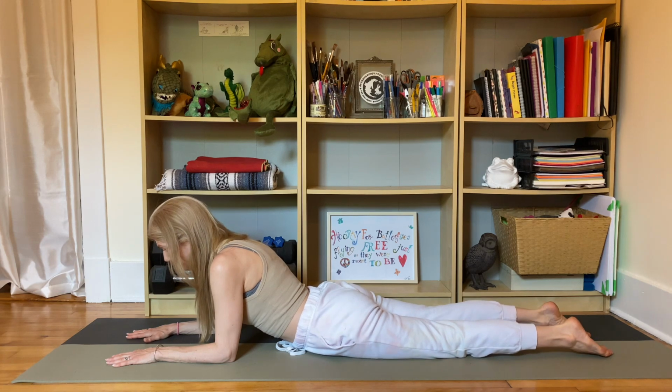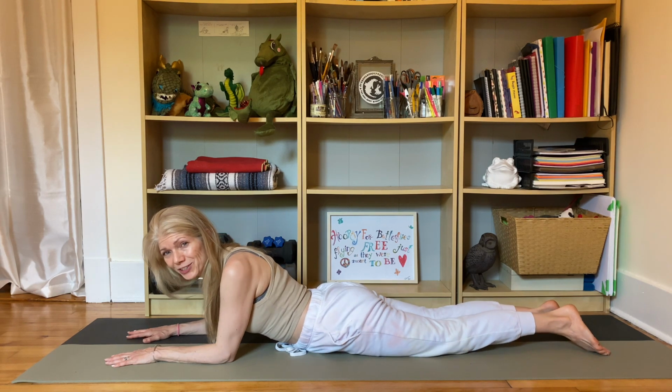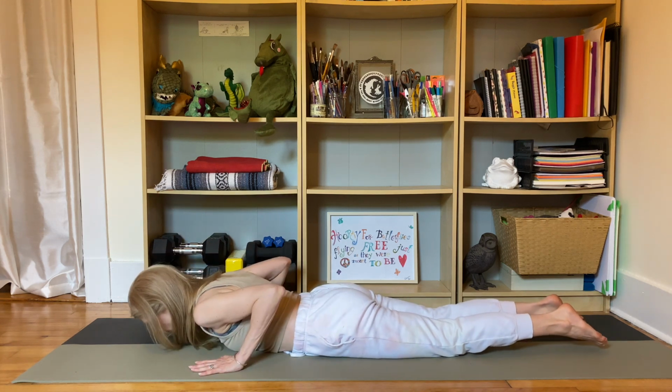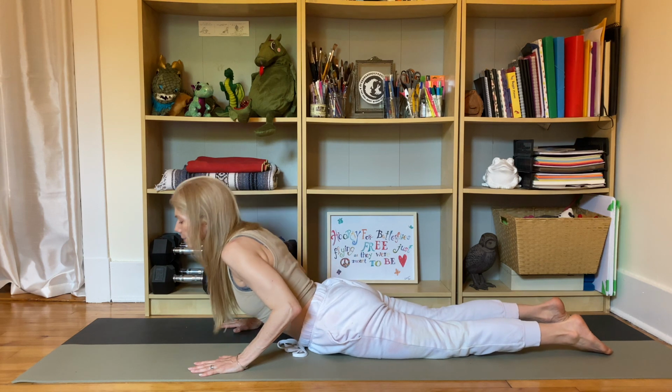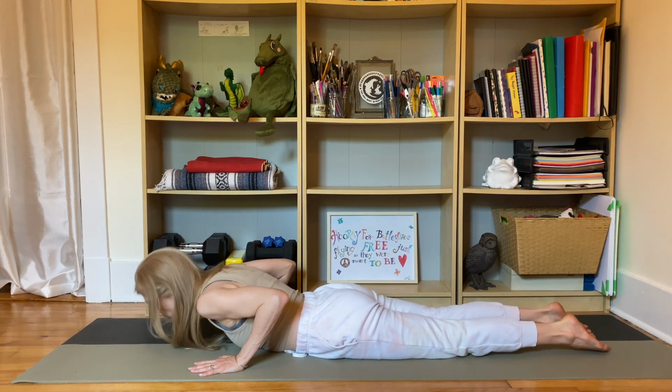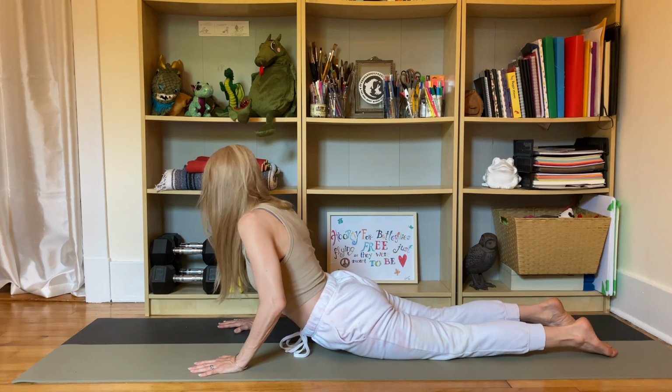So when you're on the floor, come onto your tummy and we're going to come into snake pose because, as you can imagine, snakes are along the forest floor, so a little snake. Snakes were the dragon's friend. When you come on up, hold it here, look over one shoulder.